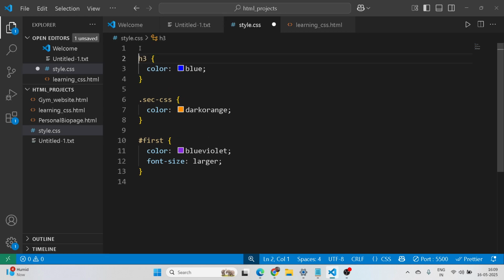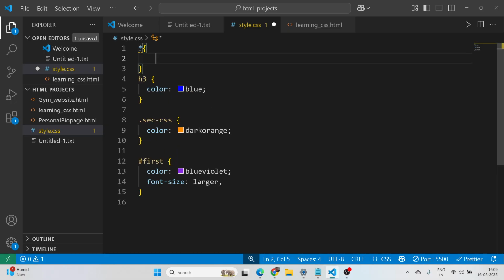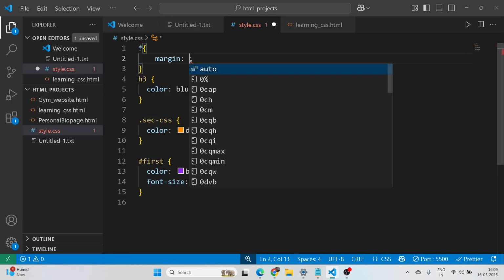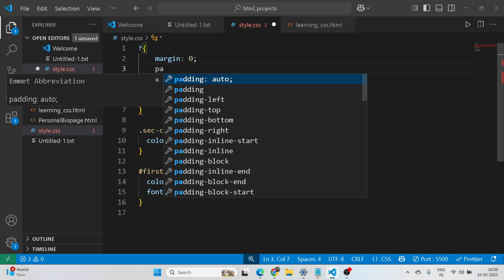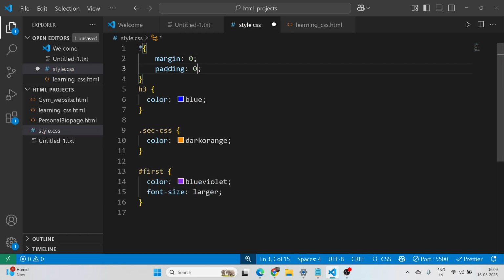For a universal selector you use the asterisk symbol and write margin 0 and padding 0.